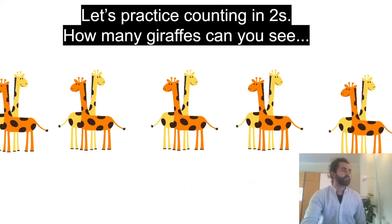Okay, next one. Let's practice counting in twos. How many giraffes can you see? Again, I don't want people to shout out the answer.